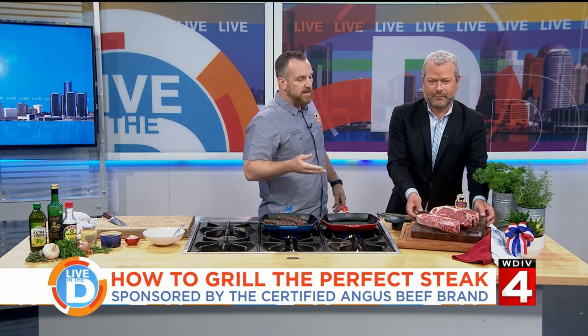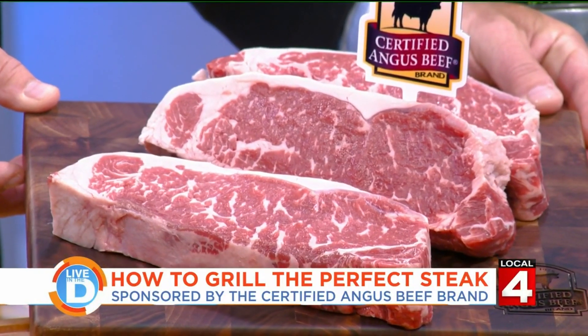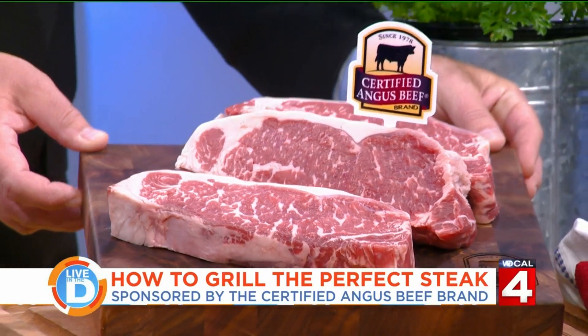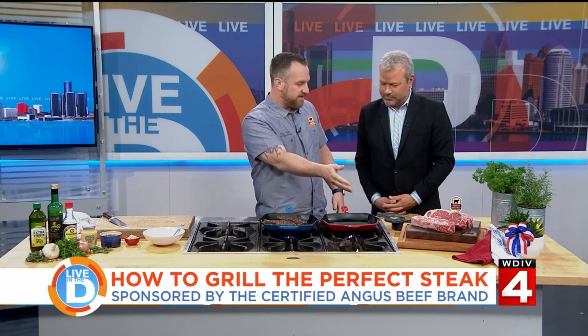I'm going to hold this up — it's one of my favorites because it's kind of a crowd pleaser. It's got nice marbling, it's super tender, super beefy. I just love a good strip steak because you can't go wrong with strip. Everybody loves it. And if you want to please a crowd, I want to serve them the best steaks. So I always serve Certified Angus Beef because if it's certified, you know it's the best.